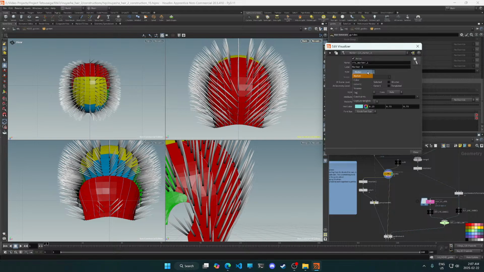Let's do a marker. Actually, you know what? Let's do yeah, let's do a marker.